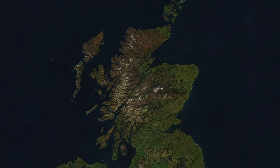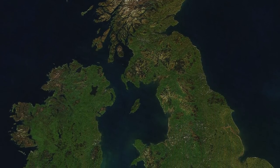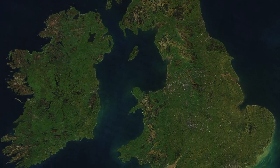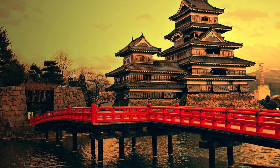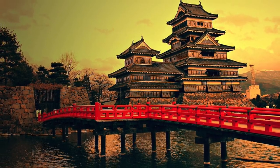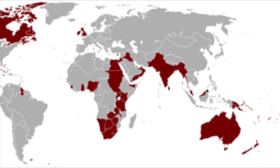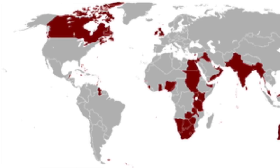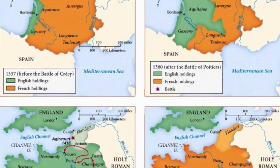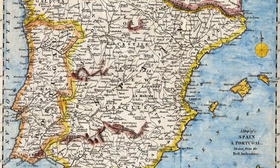Britain in general would not have had an important foreign invasion for 2,500 years in this timeline, and so it would have evolved in a very different direction from the rest of Europe. Modern English culture is connected to France, Germany, and Scandinavia by hundreds of years of cultural and political conquest — that simply would never have happened here. This is similar to Japan in our timeline, who received culture from China yet was never invaded, making the Japanese one of a kind and very different from any other nation. Britain in this timeline could either build an amazing colonial empire or turn in on itself. In general, you'd see less English interference in continental politics, likely resulting in France uniting earlier and Spain conquering Portugal — though the butterfly effect makes this hard to predict.